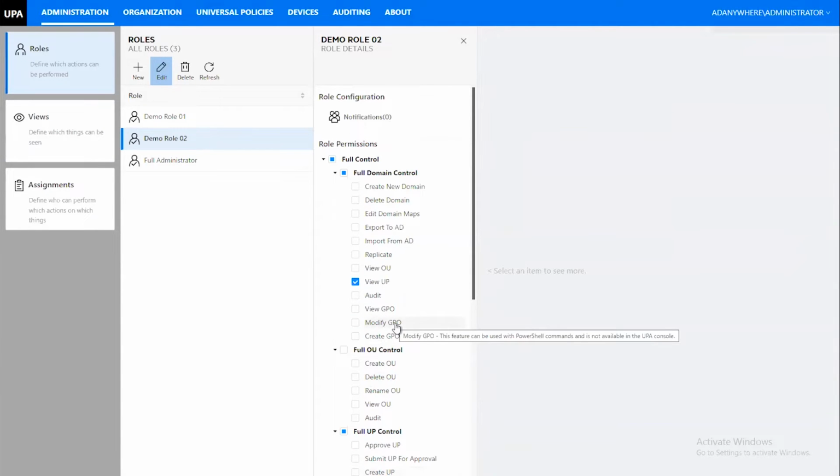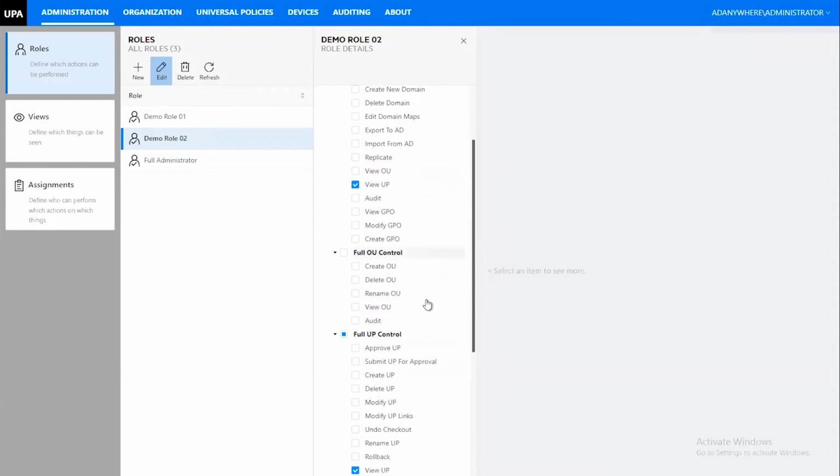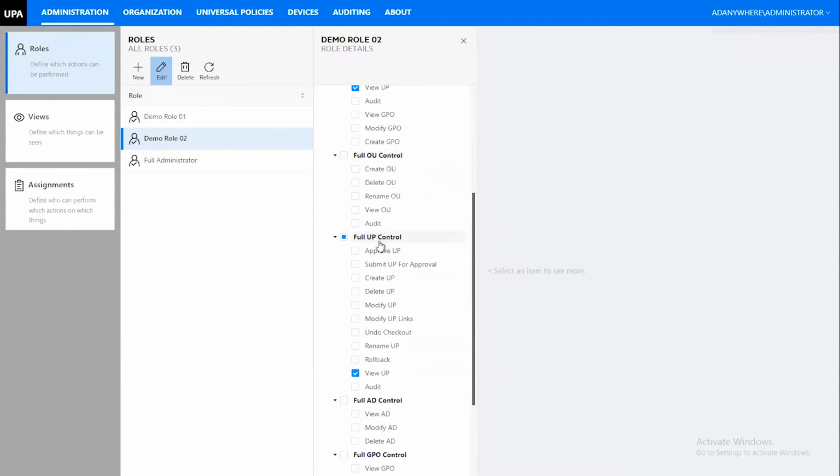The permissions within a role are the activities that the group that you assign to this are going to be able to do. So you can see I've got within the domain being able to work with domain capabilities. Within the OU, create OUs. This is going to be, and we'll talk about this in a minute when we go to the organization tab. So the UP control, that's universal policies.